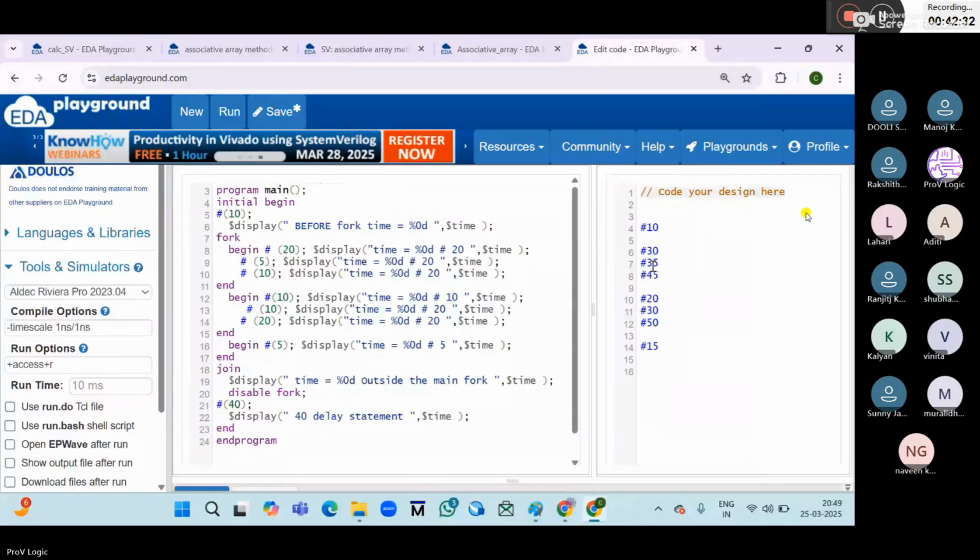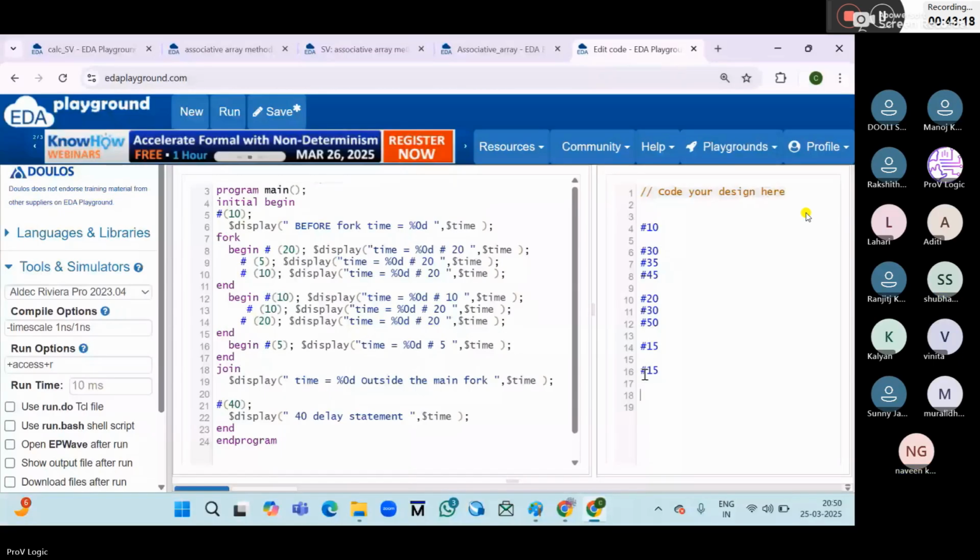This one, the 19th line: 90, I think, because it will come out at 50th time maximum when all will complete. So 50 plus 40, it will be 90. The 19th line display. Oh, you are disabling fork. This statement, at what time will it be printed? Join will be printed at the 50th time unit, and then 90.